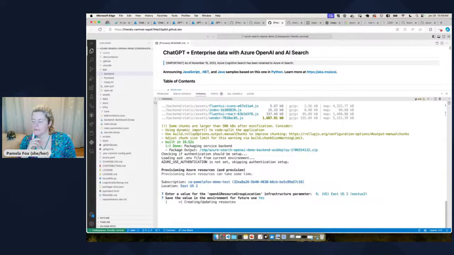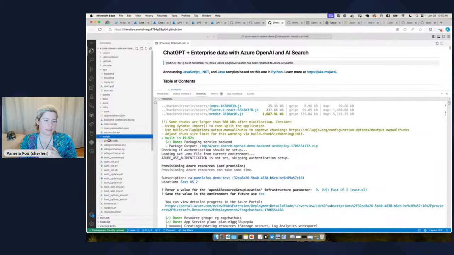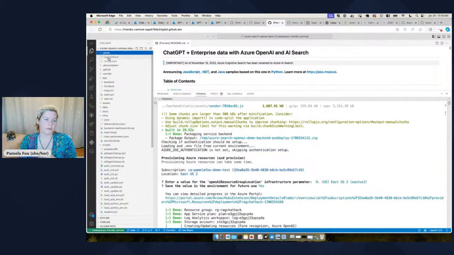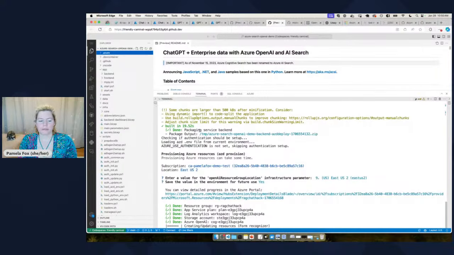I see a question about AZD environments versus conda environments. They are actually completely different things. If you're used to Python with conda and virtualenv, that's a way of managing your Python virtual environment, like your Python packages. And we do create Python virtual envs in here. So there'll be one in here and one in here. But an AZD environment is just about your Azure resources and what's going to get deployed to a particular resource group. And those are actually stored in this .azure folder. So you can see one was made for my AZD environment. So an AZD environment is not the same thing as a conda env or a virtual env. They're unrelated to each other, and you'll end up having both AZD environments as well as Python virtual environments.